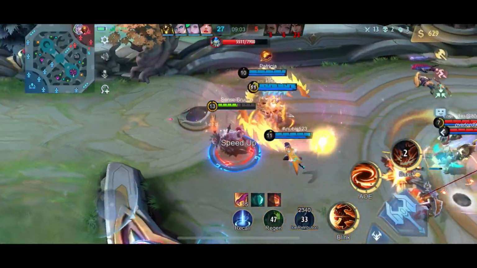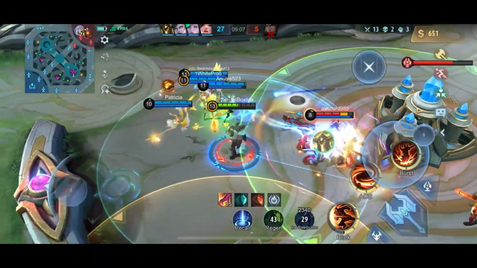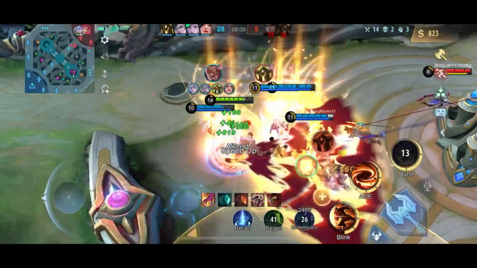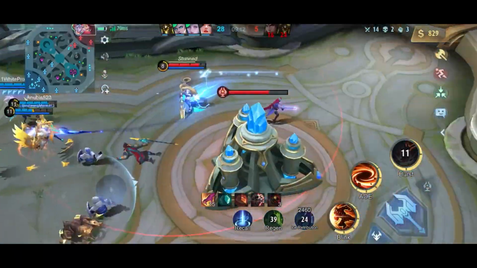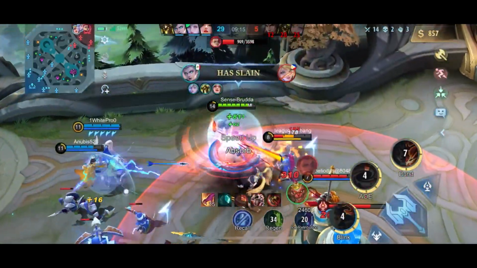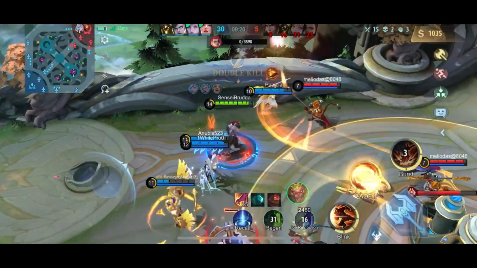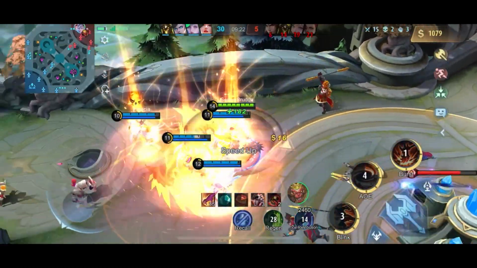Okay, I need to escape here. He was trying to go for me. I guess he was focusing me after he realized that I'm kind of carrying. Okay. I'm just waiting here. Ult. Boom. One shot. Uranus's gimmick is getting a ton of defense and then healing all the damage that he gets. So the fact that you can just one shot pretty much all tanks is just insane.